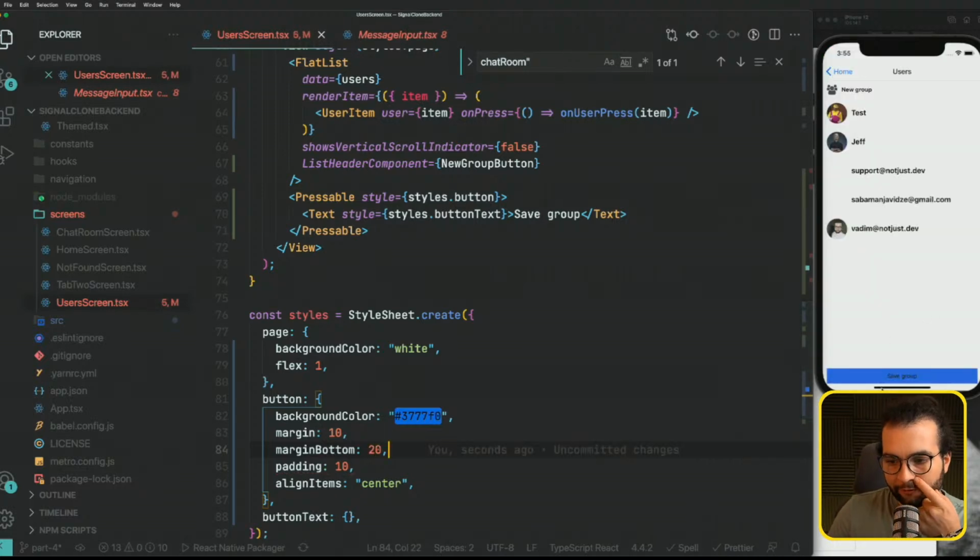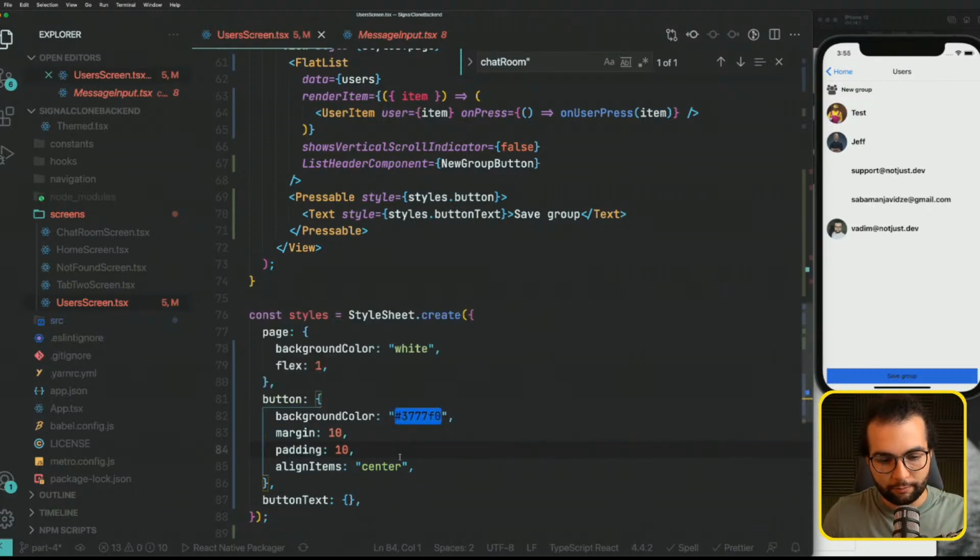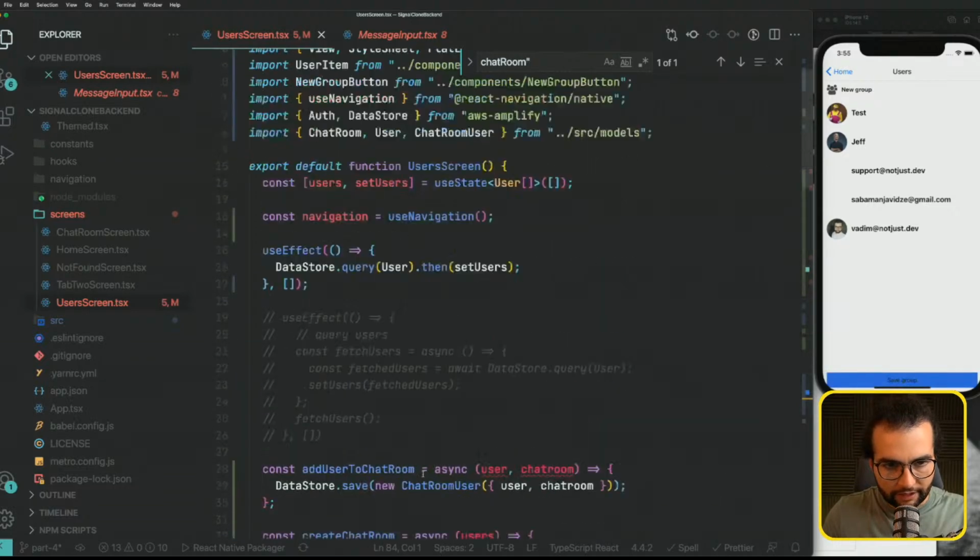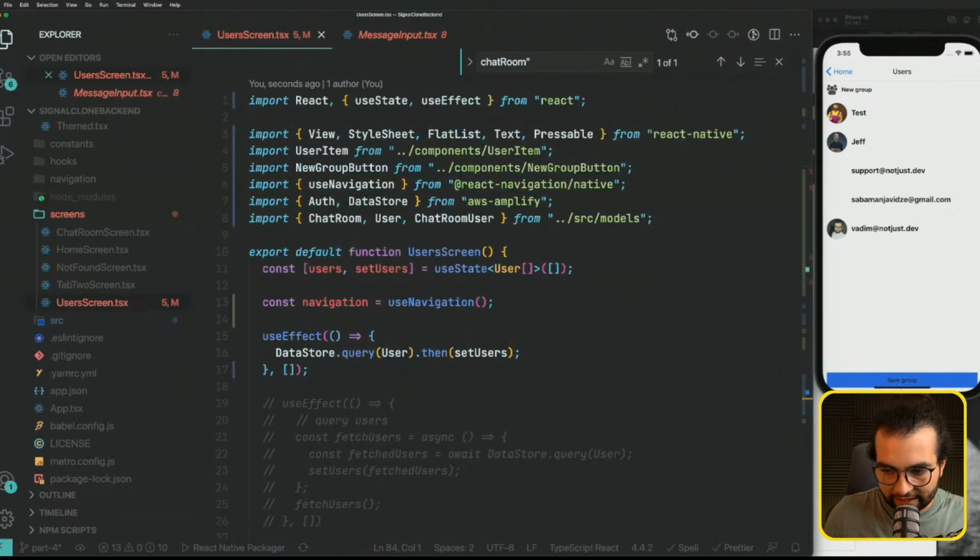Or we can fix this issue by adding the whole screen into a safe area view. I think that's gonna be better. Our button here, as you can see, is displayed under this notch or this part at the bottom here.